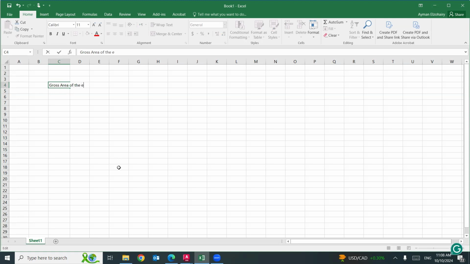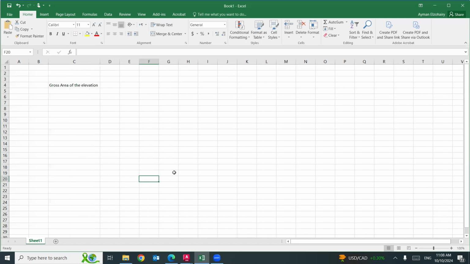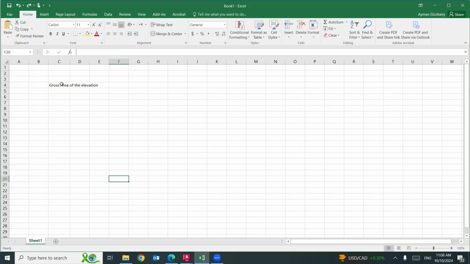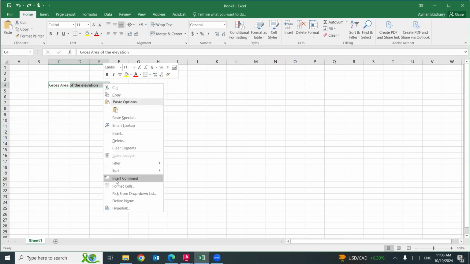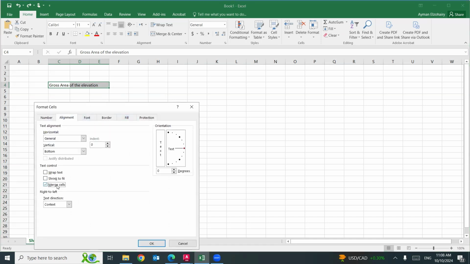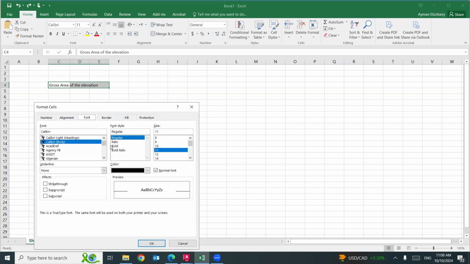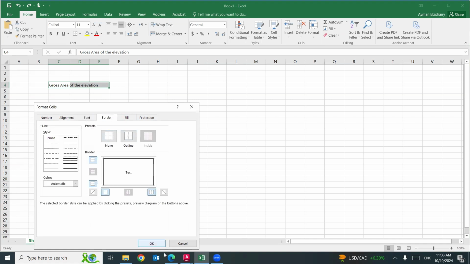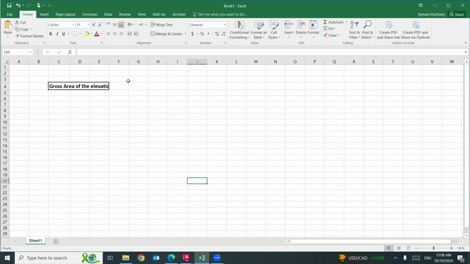If you would like to make it bigger like this one, you can highlight a few cells, right click, format cells, and you can merge all of them together. You can change the font to be bold, to be bigger, add a border, whatever border you would like. Does that make sense?